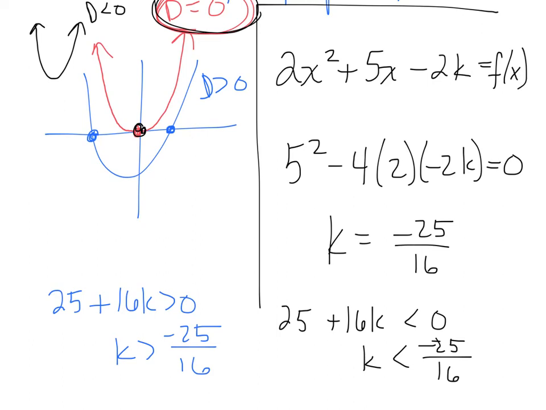You should absolutely know. The vertex form is f of x equals a, parentheses, x minus h squared, plus k. You should know that h and k give the vertex. A dictates the concavity and the width. Should you know vertex form? Yeah. Should you know standard form? Yeah, you should. I think that at some point in the test you're going to probably be given a problem that's in vertex form. You'll be able to recognize it, but you should know that it's x minus h and a plus k and know what to do with those values.